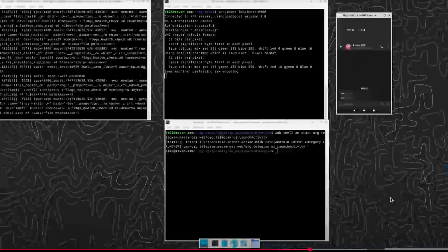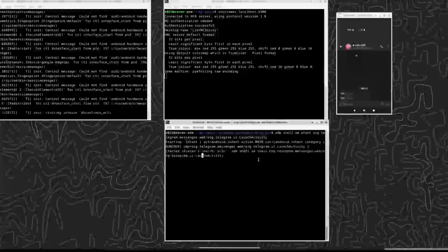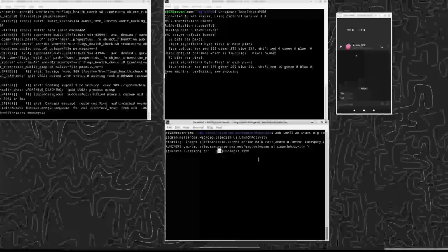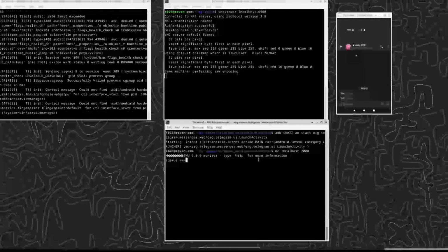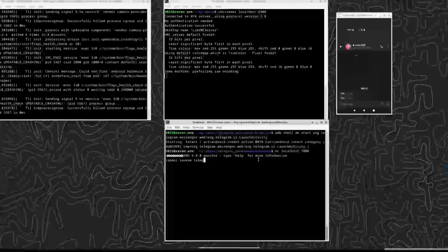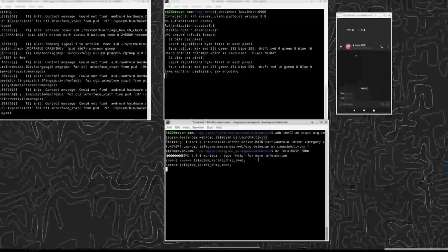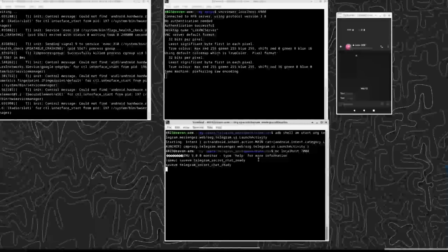So I'm going to save a snapshot for this. I'm going to use Netcat to connect to the emulator and use the command save VM. And I'm going to name the snapshot Telegram secret chat ready. And that's it for this step.